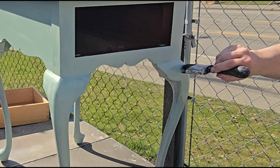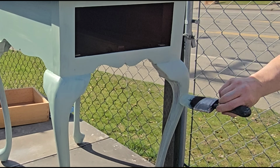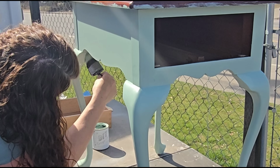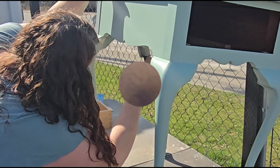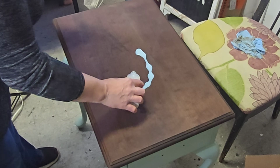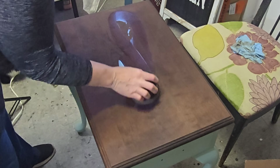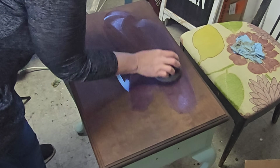So I am giving this 3 coats of this paint. I probably could have gotten away with 2, but I knew I was going to be using my rotary sander on it to sand it smooth and just add a little bit of distressing. So I went ahead and gave it a 3rd coat just for extra protection.